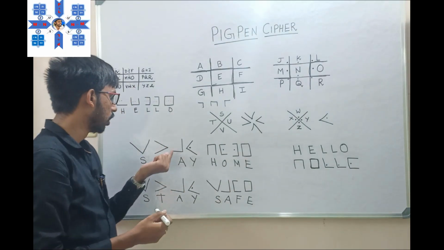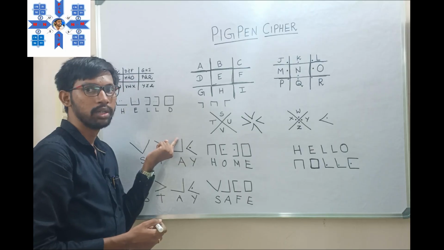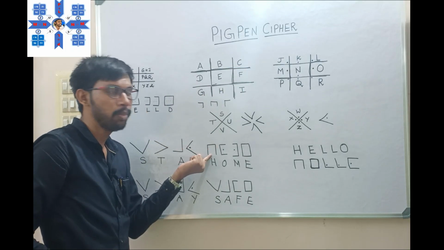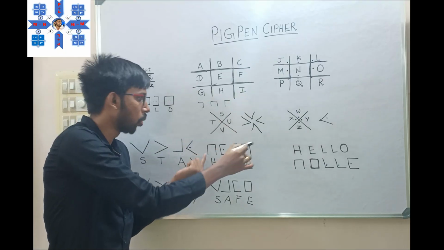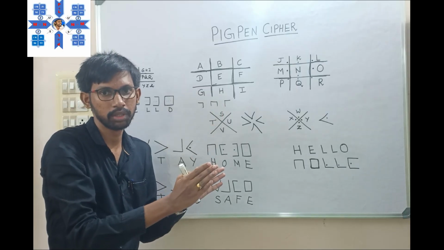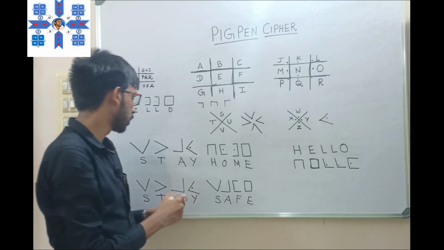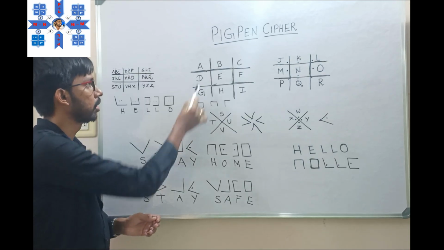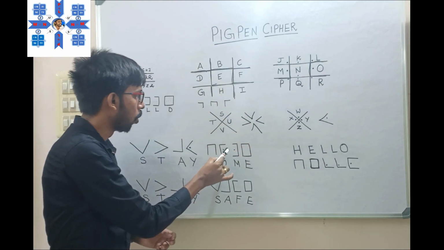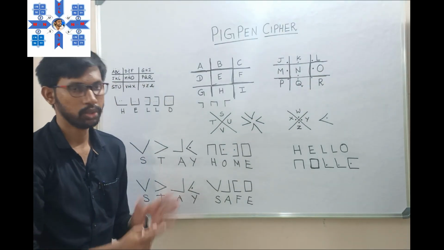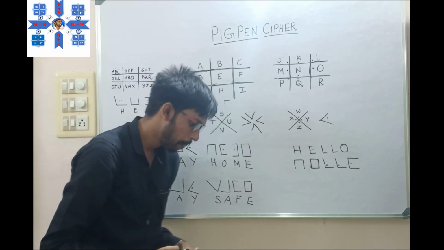Let me repeat again. Open at the top, which means it should be the first row. Open at the bottom, it should be the last row. Closed at top as well as bottom, it should be the middle row. I am not speaking about columns, right? Again, coming to columns, if it is open at left, automatically it should be the first column. Open at right, it should be the last column. So that's why this method is so easy.